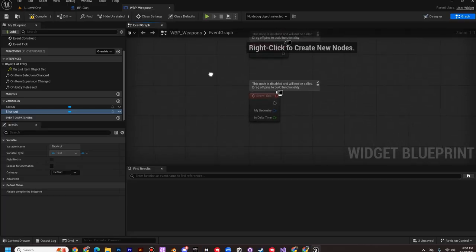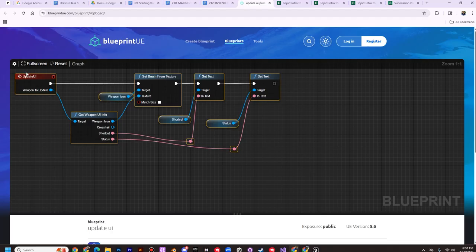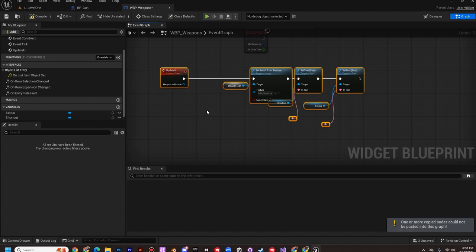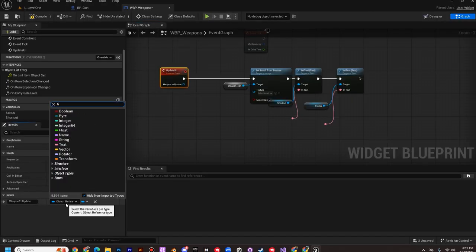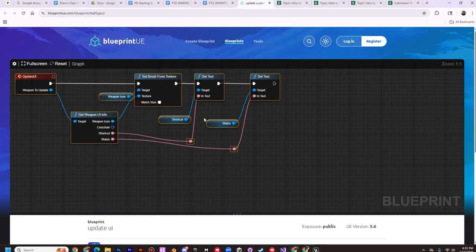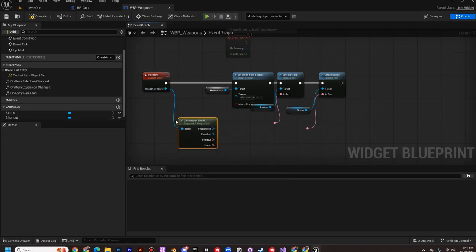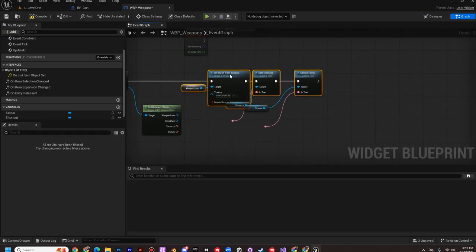First thing we're going to do is create a new custom event called update UI. So let's go here and just copy and paste that once again. Looks like, oh, that did not get everything. Probably because this output parameter isn't set. And I'm guessing that's supposed to be weapon update, so that should be BP weapon base. Anything that has weapon in the name, we know at this point is just of type BP weapon base, without having to use our brains. Get weapon UI info. Get weapon. It's a function that's on the weapon base. Right?